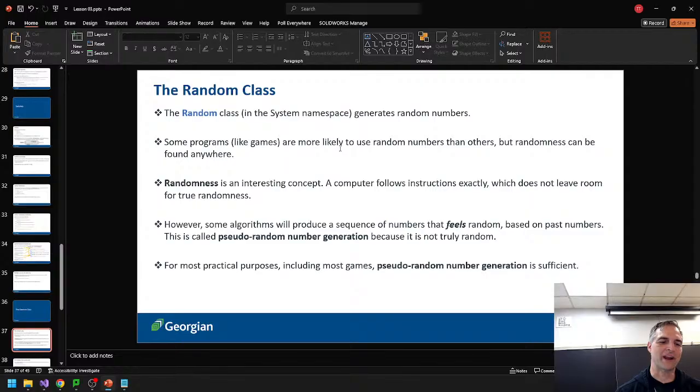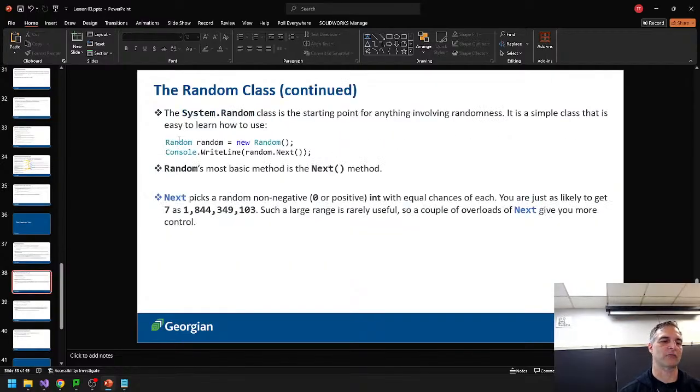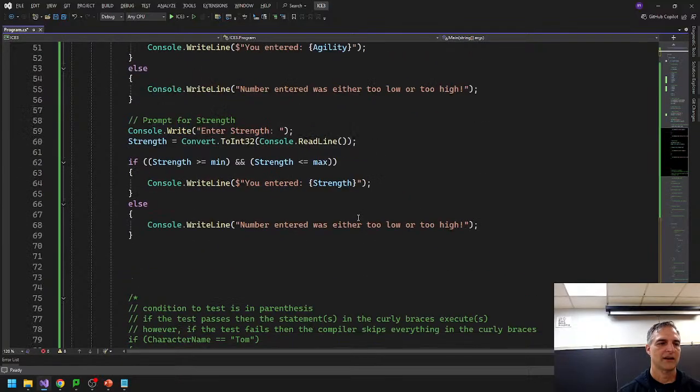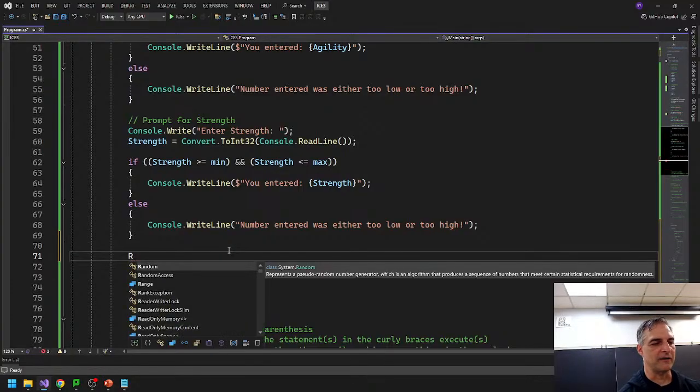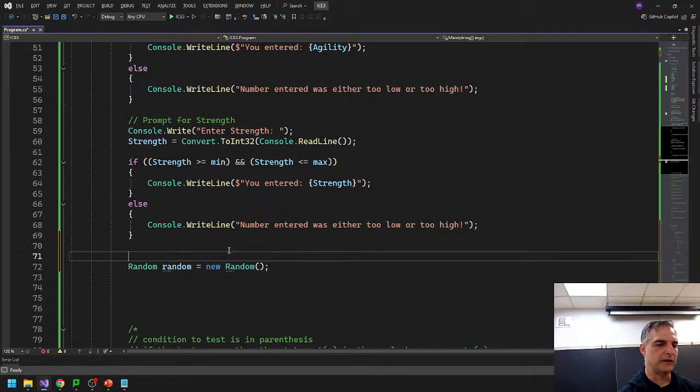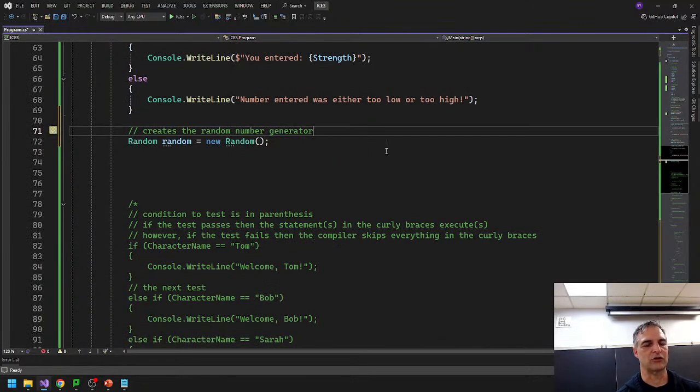The way you use Random is first you need to declare it. Random is the class, and we need to use the new keyword for this. So let's do that up here. I want to make a random number between 1 and 10. First I'm going to say Random random equals new Random. What this does is create the random number generator. Well, it's actually the Random object that gets created, but for you, this syntax is what I want you to use: Random random equals new Random.